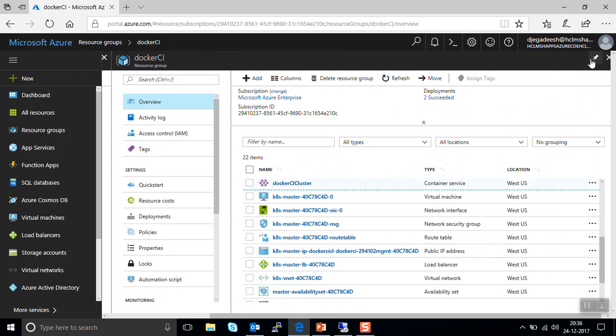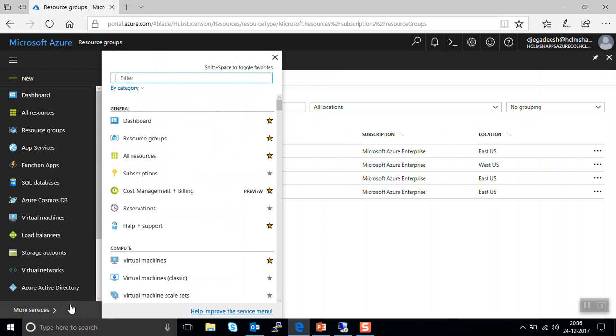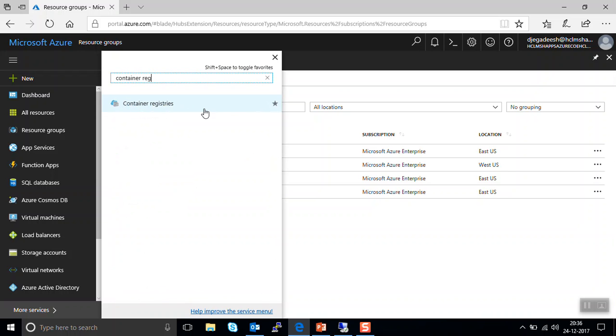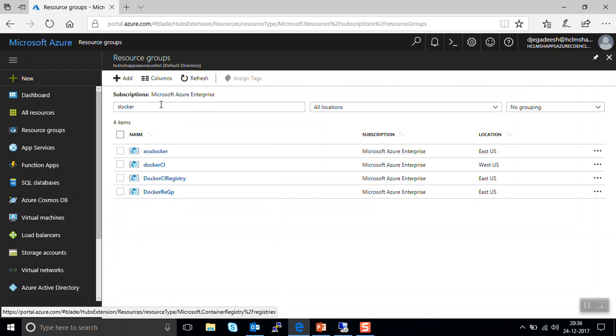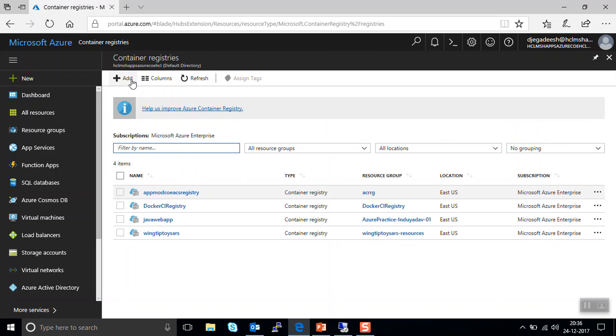And for a registry, we can create a new registry by going into more services. We can add a new registry and create a registry.